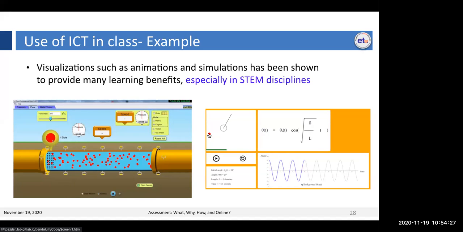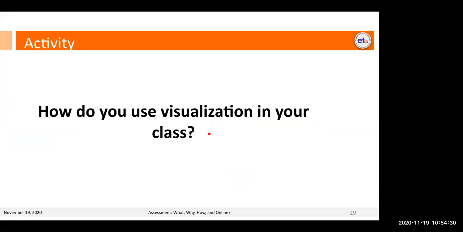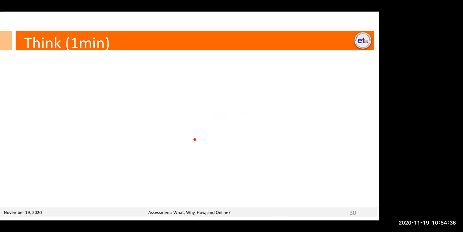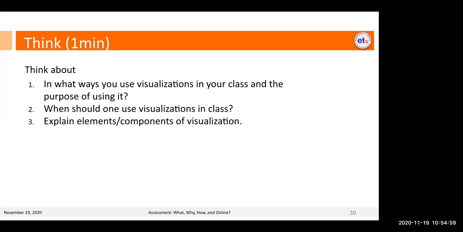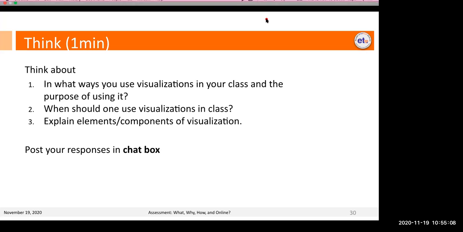I want to know how, as a teacher, you use visualization in your classroom. I expect a quick response from you: think about in what ways you use visualization in a class. You can think of any kind of visualization, static, dynamic, moving, animation, simulation, anything. You can also talk about when one should use visualization, or about the different elements and components of visualization.